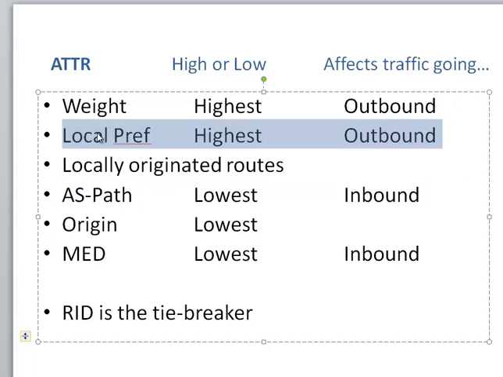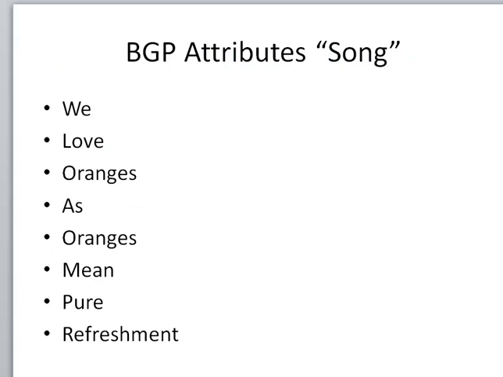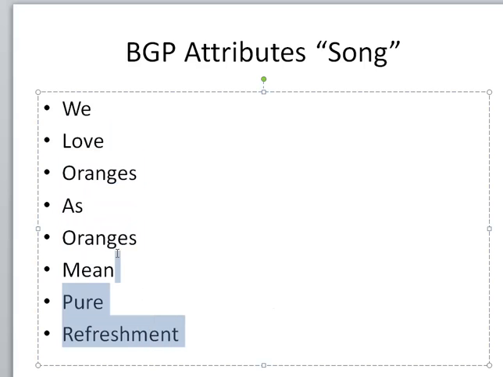Simpler is better in these networks, and the more complicated you try to make it, when it comes time for troubleshooting, it's just more of a hassle. So a lot of companies will try to keep it as simple as possible, even though we have all these different nerd knobs that we can turn and try to complicate. But this kind of song, if you haven't found a way to memorize it, it is helpful.